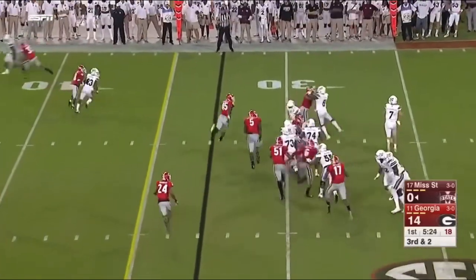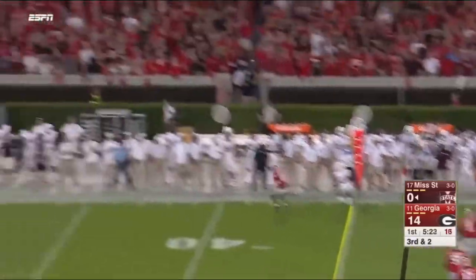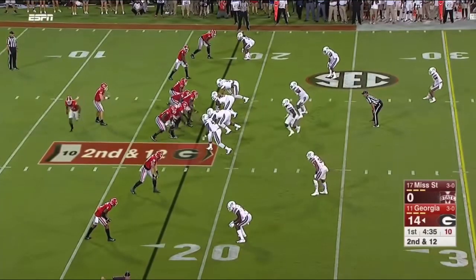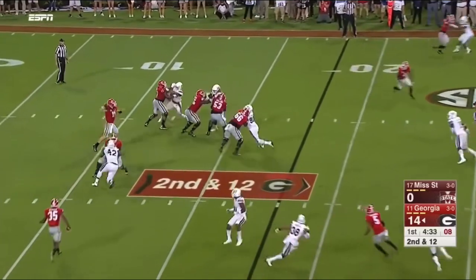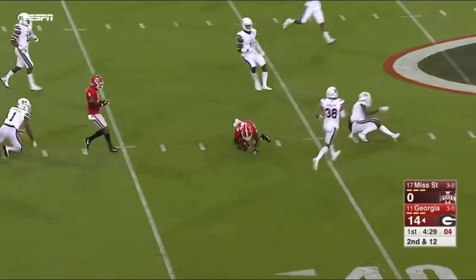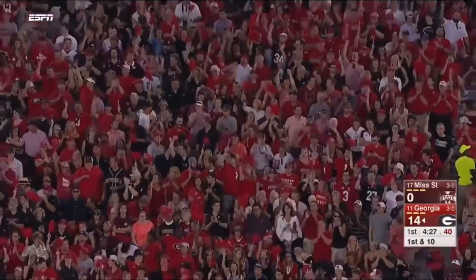Third and two. He sprints to the right — Fitzgerald was feeling some pressure, and that will bring up fourth down. See the depth of the running back for Georgia's. Herion comes in, second and 12 on the slant, complete. Hardman — he is so dangerous when he gets that burst, and he did so.